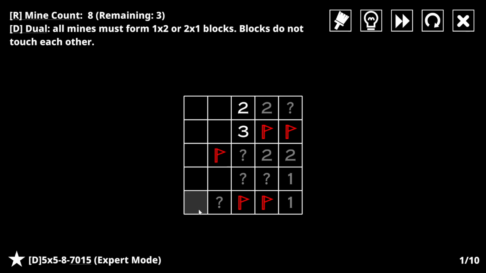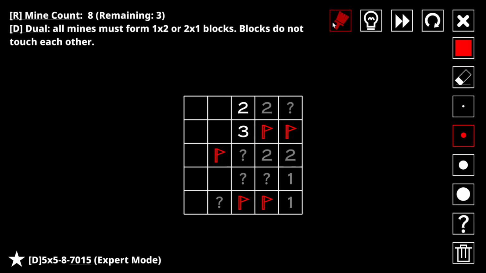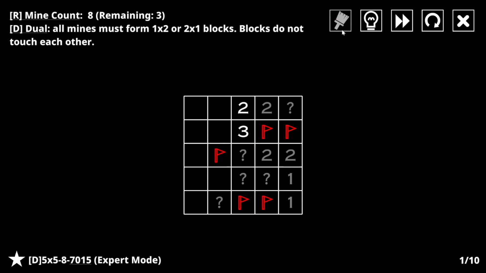Could this be a mine? If it went here, it could, right? Right, we could have this, and that could finish everything. Oh, I don't think this can be a mine though, right? If it goes up, we're toast here, and if it goes in another direction, we're making a triomino. This can't be a mine because then this 3 would have no way to get a third mine.